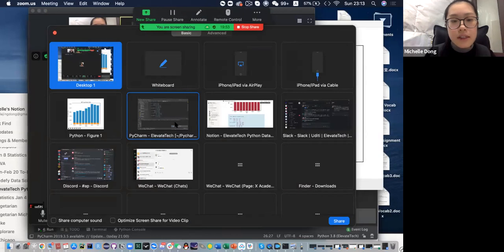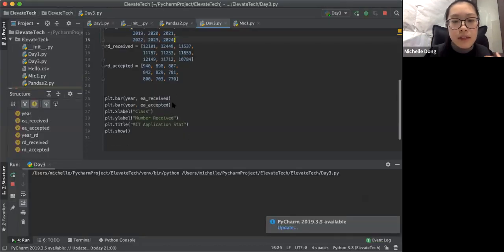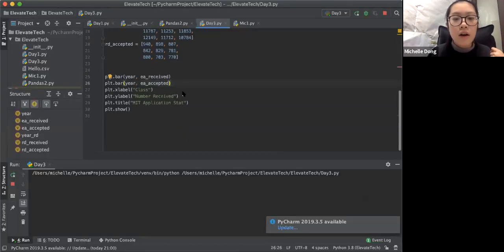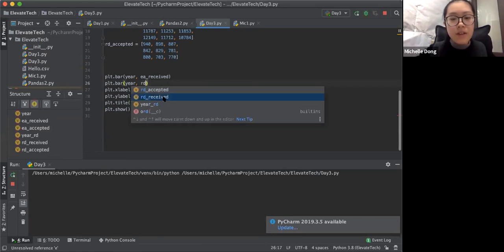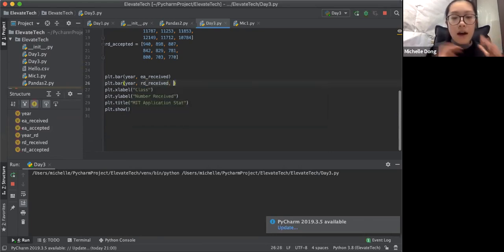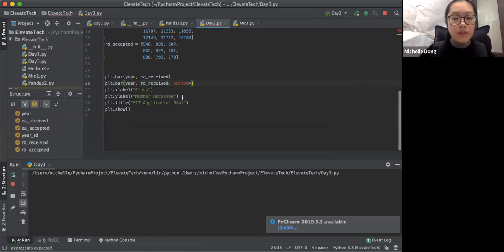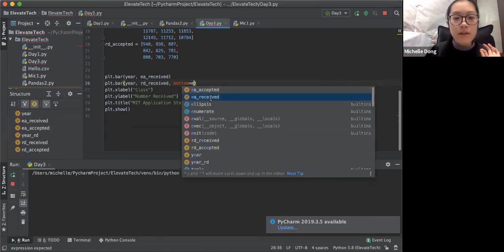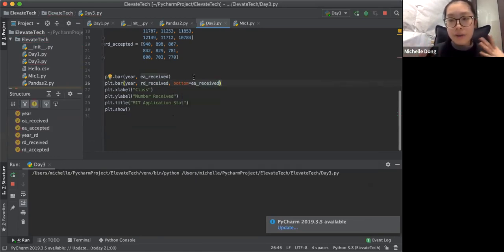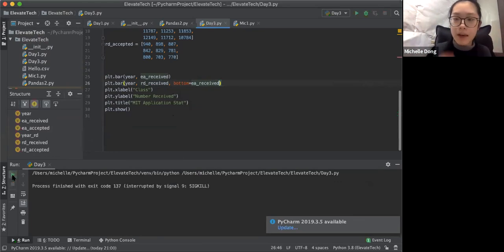If you want to stack one on the other, so EA received, this is not a good idea, probably RD received. So we want to stack RD received on EA received, then we will specify the bottom value. The bottom value should equal EA received. So our RD received will stack on top of EA received if they are from the same year.